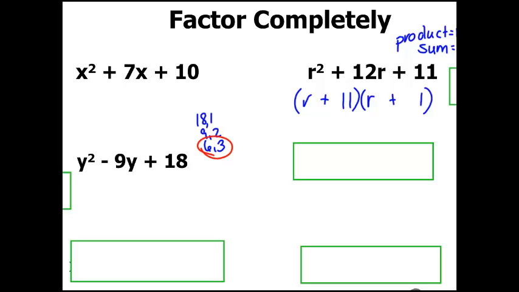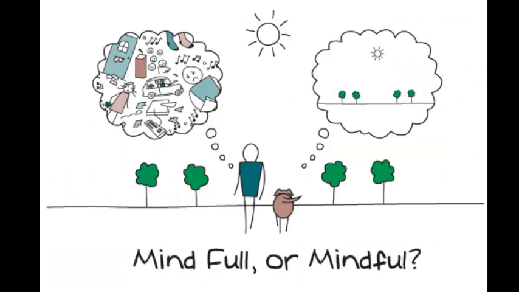Now you also have to pay attention to the signs. Positive 18 and a negative 9. How can I factor this so that I'm going to end up with what I want? I need to get that negative 9. So some of you may have already thought of this. I know I put the y's in my first position, and I know it's 6 and 3. The operation that needs to take place in between these is subtraction, because a negative 6 times a negative 3 is going to give me that positive 18, and a negative 6 plus a negative 3 is going to give me the negative 9. Again, you have to be mindful, you have to be observant, you have to be attentive.